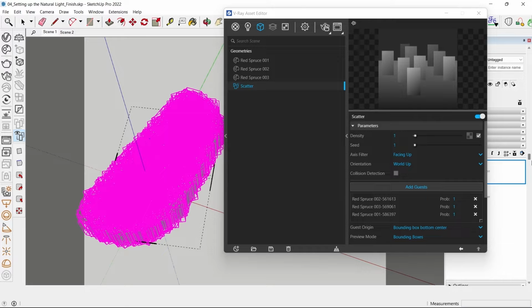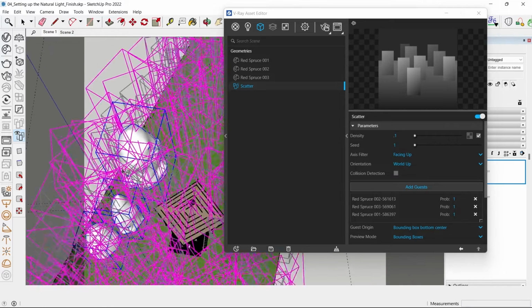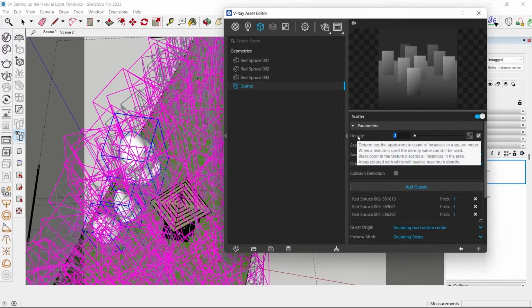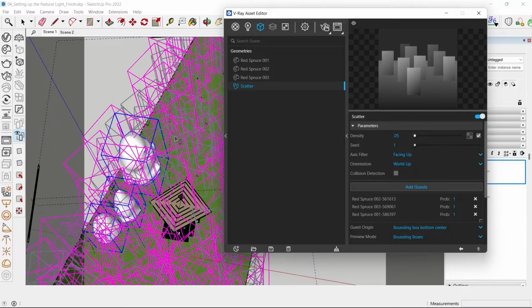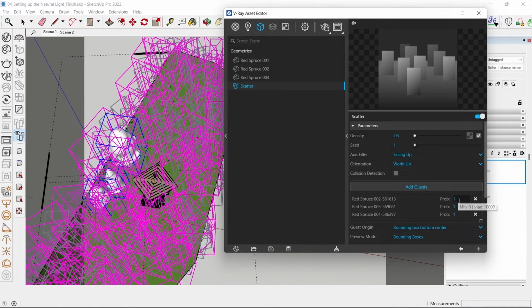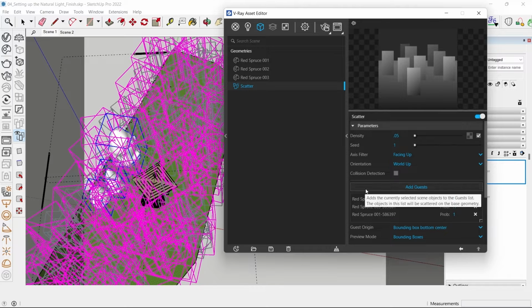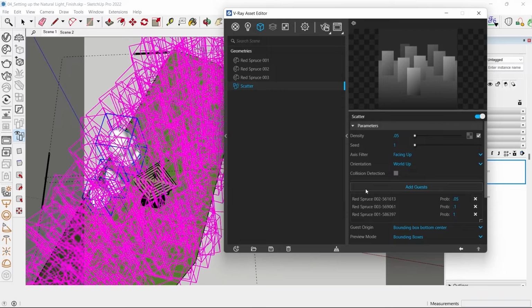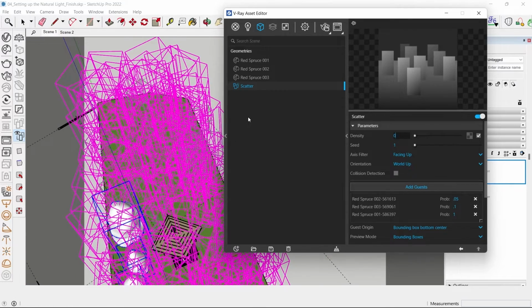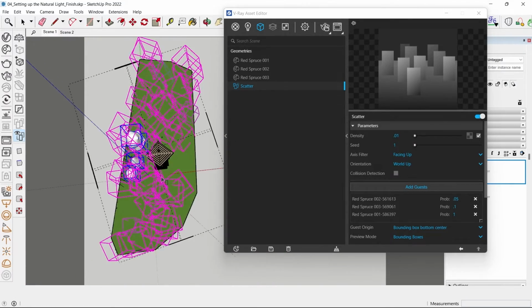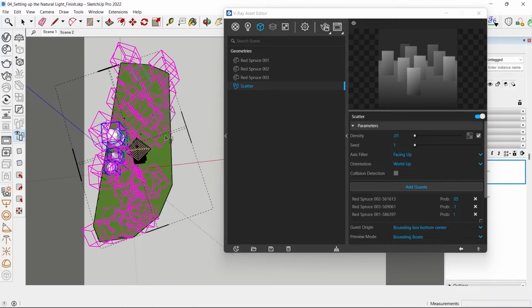Now the density is a little too much, so I can reduce this. So let's try 0.1. 0.1 feels a bit too much as well, so 0.05. Alright, that looks good. You can also change the probability of certain trees. Now I like the red spruce one a lot more than the others. I'm going to reduce the probability of these to, let's say, 0.1 and 0.05. You can further reduce the density. Alright, this looks better where you can see the trees are scattered all around the host.